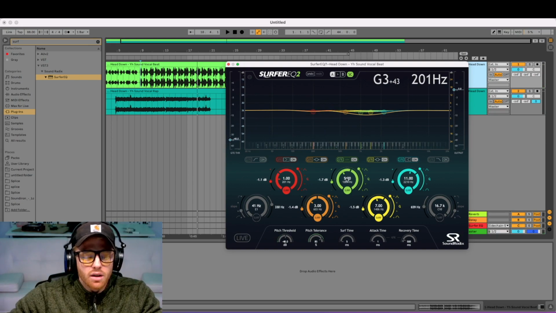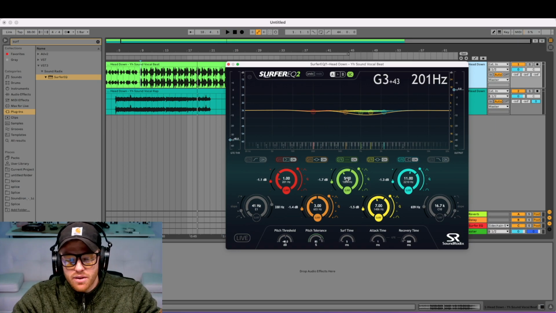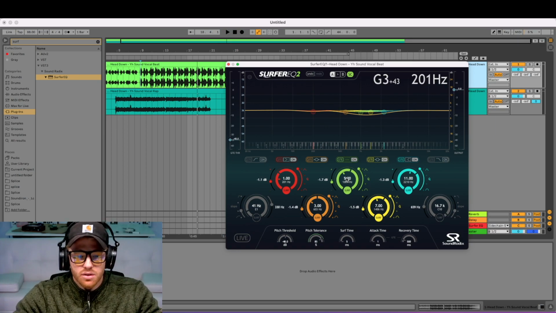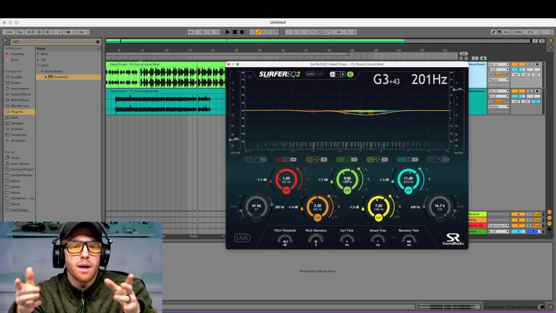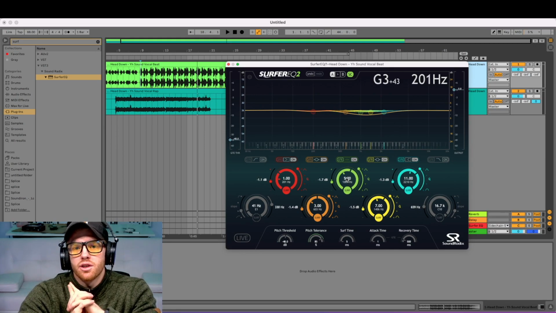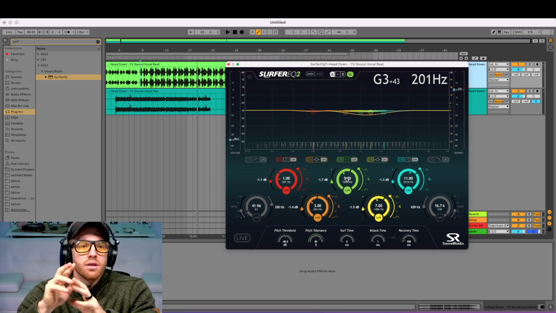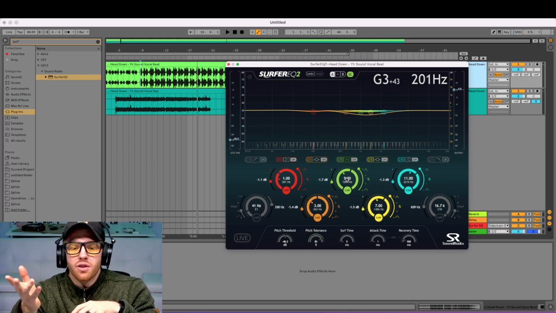And that's it for Surfer EQ. You put it on there, you dial it in the way you want. Once you're happy with everything, you can just leave it on there and bounce everything, and when it scans, it'll leave it in there, or you can freeze your tracks. If you're not in Ableton, I'm sure that you can do the same exact process with your returns and your bus routing. If you're in Logic or Fruity Loops, or honestly any of them, just look up the YouTube video how to do it.